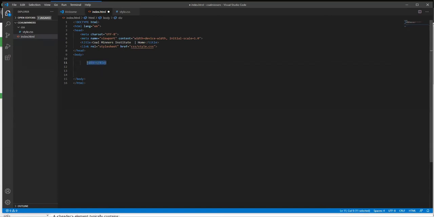Instead of using divs, you just type your header straight. Header. Navigation.